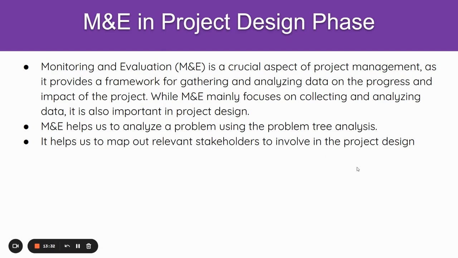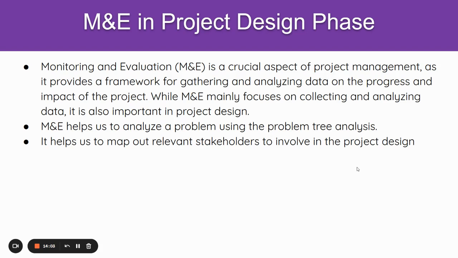Remember, the 5 principles of project management highlight participation as a key aspect of project success. If your project must be successful, then your project must be participatory. It must include all relevant stakeholders and also make sure that they are involved in the design of the project. This is one of the criteria for evaluation. It's called project relevance.